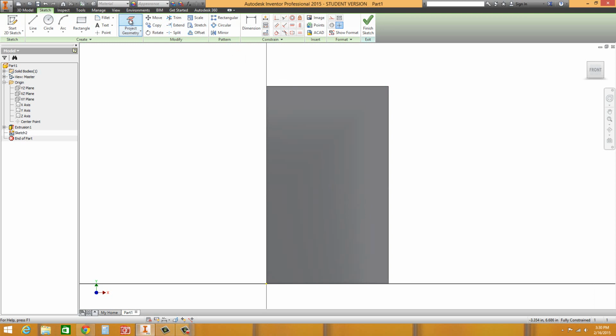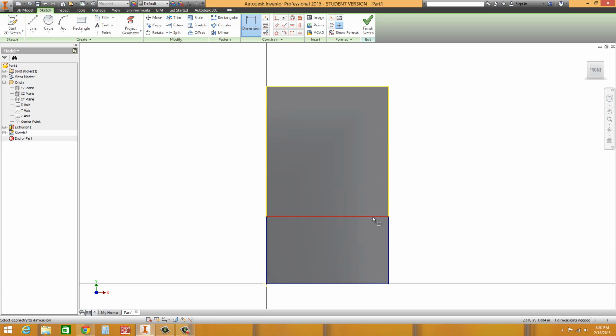Be aware there's a Project Geometry tool. If you click on Project Geometry, you can select the face, and what it does is it makes all those edges selectable, or we could go up to them. I'm going to go back to the rectangle tool, and now you can see the yellow border. At least on mine they're yellow because of the colors I selected. I'm going to click on here and you see it snaps to that edge there. So just be aware, if you ever have difficulty snapping to an edge, use the Project Geometry tool. Anyhow, in this case I want it to actually snap to this edge, so I'm just going to click there, and now I'm going to go to the dimension tool because I have to add some dimensions.